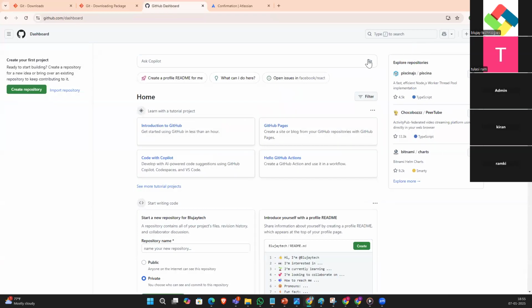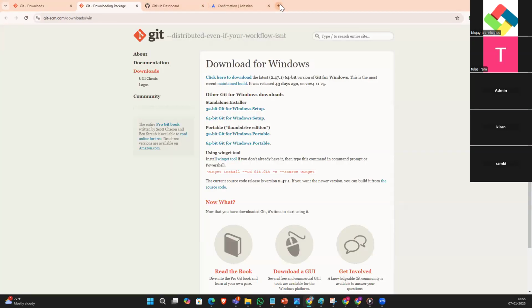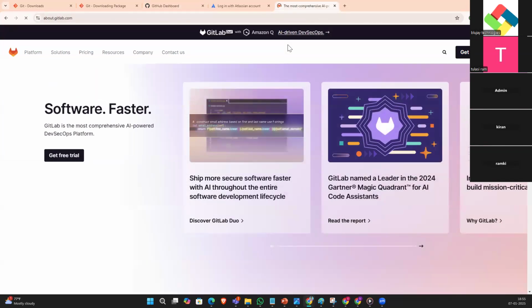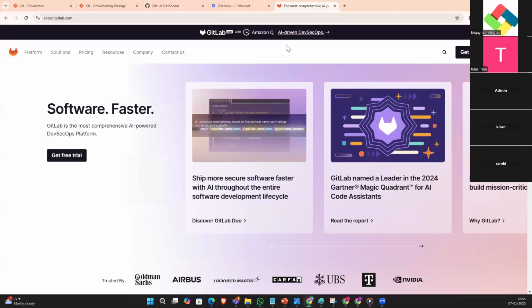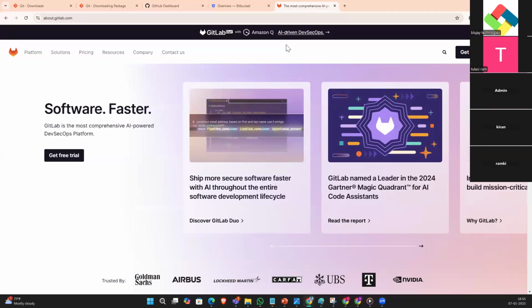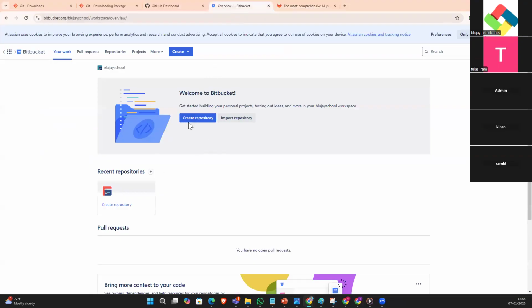Okay. This is our project. So this is your Bitbucket.